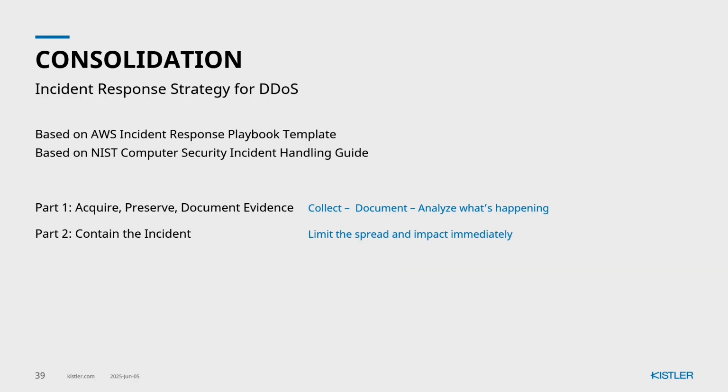Once you started collecting, the second step is to contain the incident. So do any immediate action you need to do, like any ClickOps is okay here. The goal is to limit the spread of the attack so that it doesn't escalate any further. When you stop it, the immediate effect, then you can go from ClickOps into real infrastructure as code so that you can prevent the recurrence of this. You have some small time to do this, and you need to ensure that it's really stopped and this same attack won't happen again in the future.